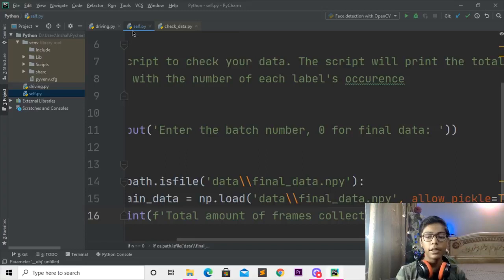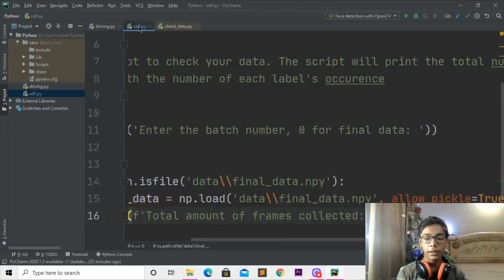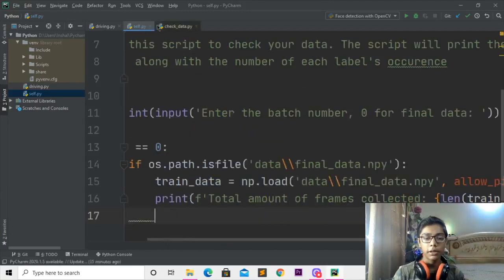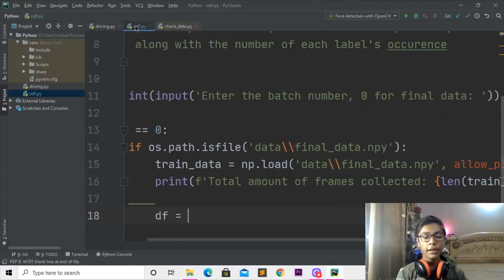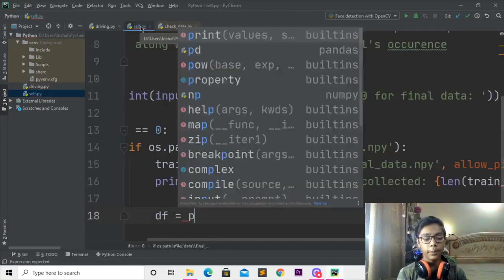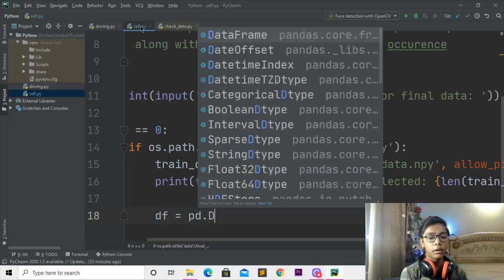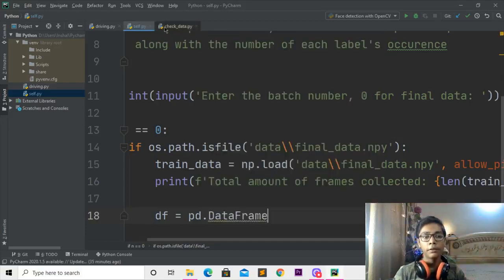So if I do that, you have to do one thing: come here and write this tag to just close it, then coming underneath again writing df equal like we have written. Here I'll be changing that to pd dot DataFrame, and then changing that to train data.